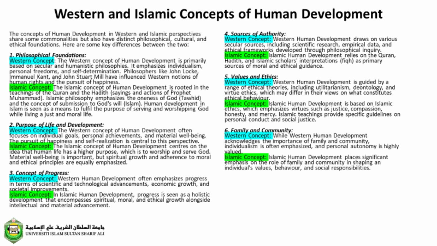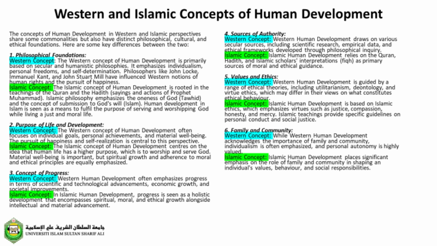Islamic concept. The Islamic concept of human development is rooted in the teachings of the Quran and the Hadith, sayings and actions of Prophet Muhammad. Islamic philosophy emphasizes the oneness of God, Tawhid, and the concept of submission to God's will, Islam. Human development in Islam is seen as a means to fulfill the purpose of serving and worshipping God while living a just and moral life.